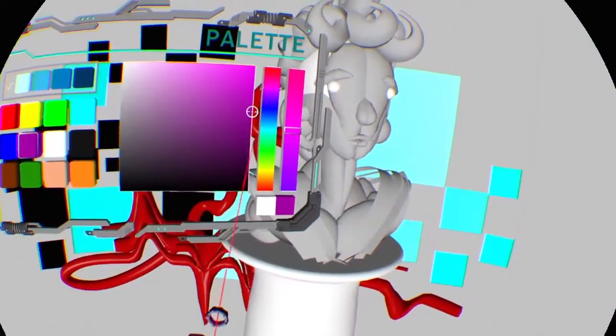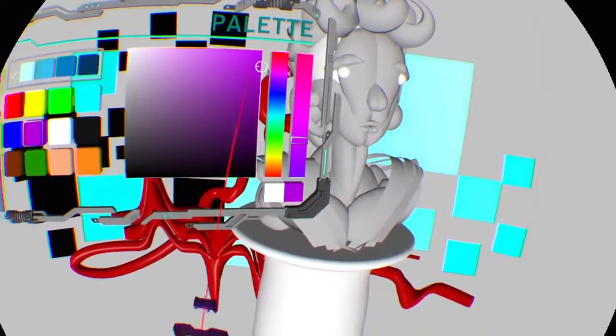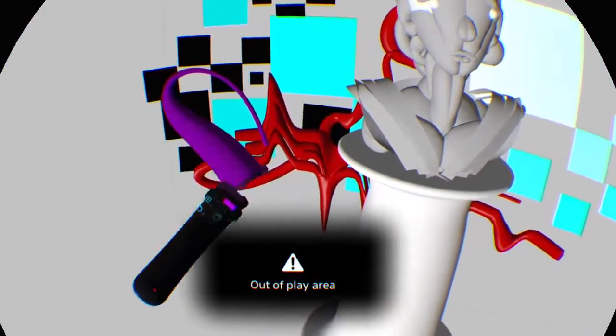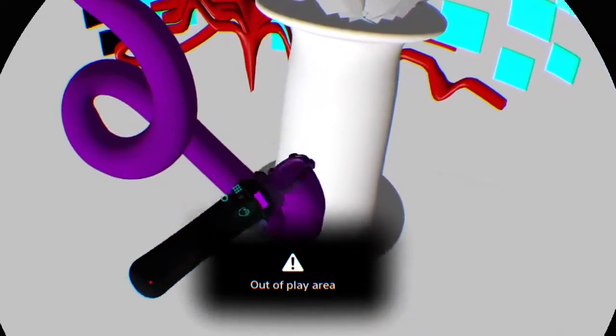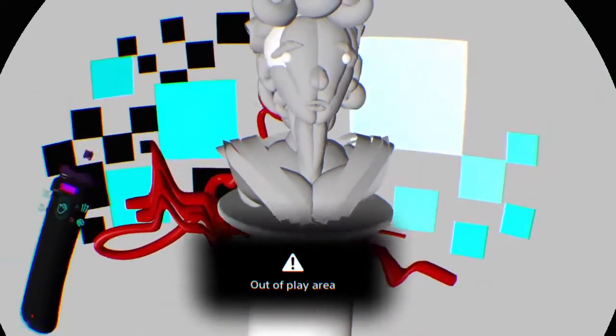Bright pink or purple is part of the aesthetic. Lines like that, so.